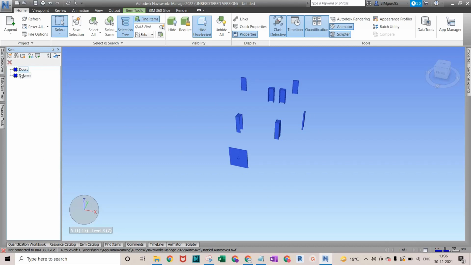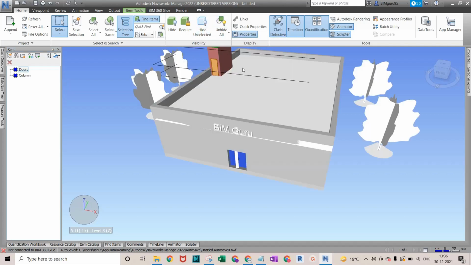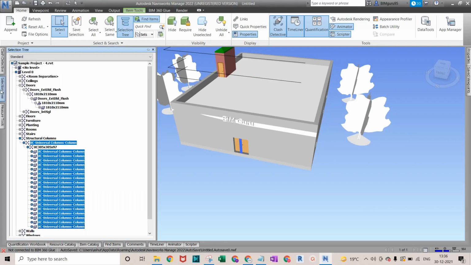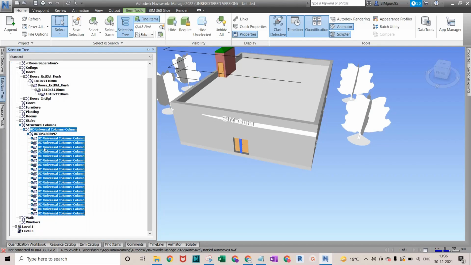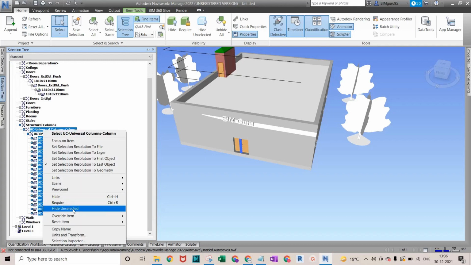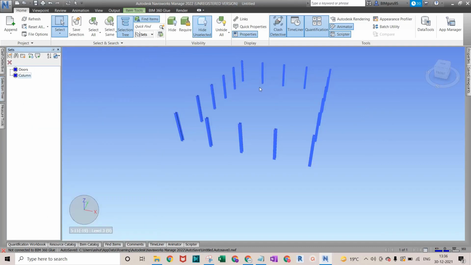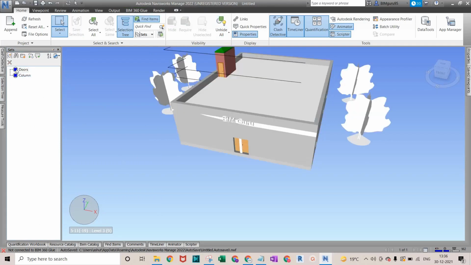Okay. Same thing you can do with the columns. That is a different thing. I guess column is already updated. Now, if you want to unhide all, right here you can see hide unselected. Sorry, unhide all, because we want to unhide all. Now, if you click on the columns in the selection tree, right here you can see all the columns. So if I right click on that one, hide unselected, all the columns are highlighted, right? I'll click on that, you can see. Now I'll click on unhide all again. That was about the sets.